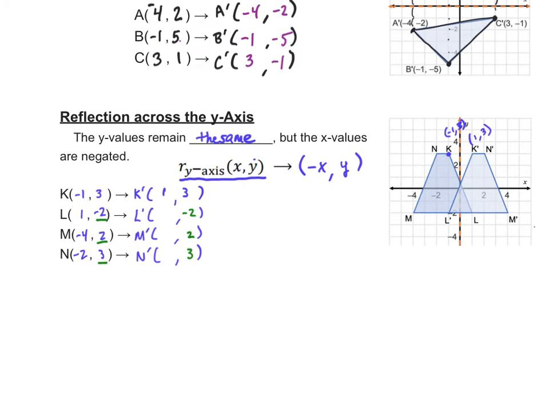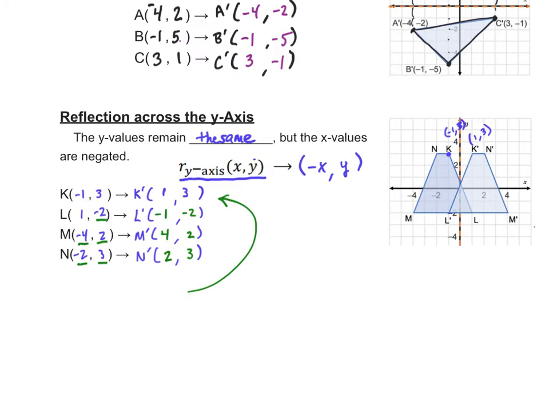Now, the mapping also says that my x values are going to become a -x. So I had a -x, so it became a positive. Here I have a +x. It will become a negative. Here I have a -4. It will become a positive. And here I have a -2. It will become a positive. And you can double check these, but here are my mapping transformations.